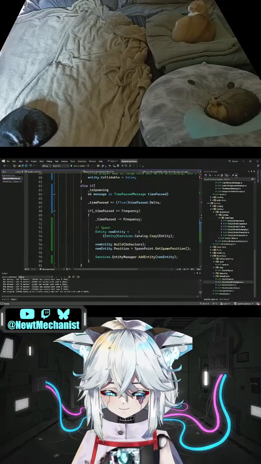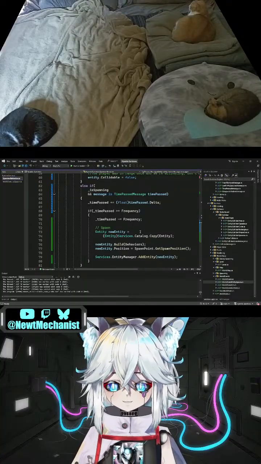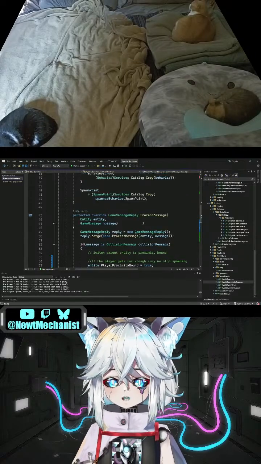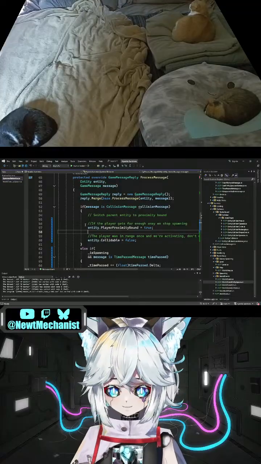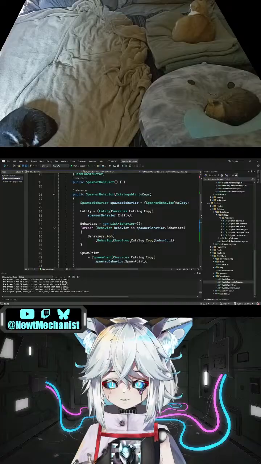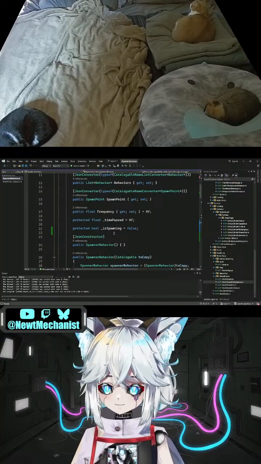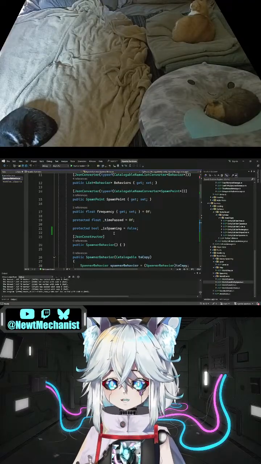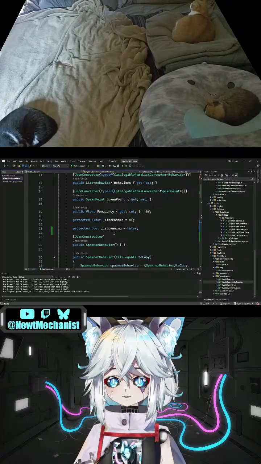Okay, so we have a system in place that if we give this behavior to an entity, then as soon as the collision happens with that entity, this behavior will catch that collision and start a spawning process. Now, we currently don't have the concept of it will only spawn this many, but it will create an entity with these behaviors every unit of time.